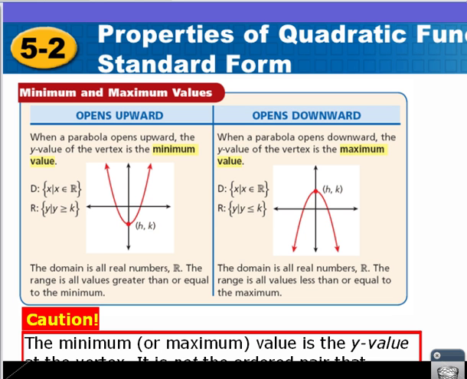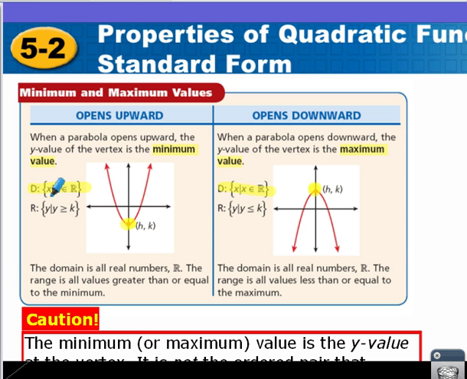All right, we also want to use these to find maximums and minimums, and in applications, the maximum or minimum points are pretty useful. So if it opens upward, you're going to get a minimum point. If it opens downward, you're going to get a maximum point. What about domain and range? Domain is always going to be all real numbers because the graph is going to keep getting bigger and bigger in both directions of x, so there's no restrictions.